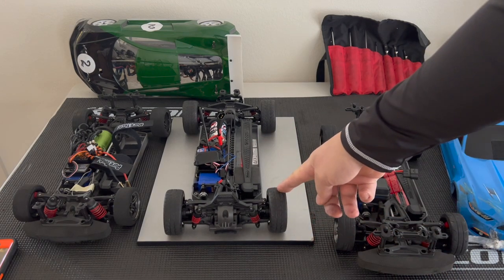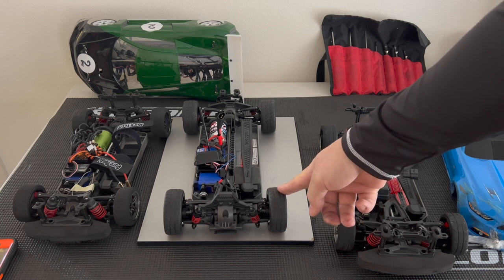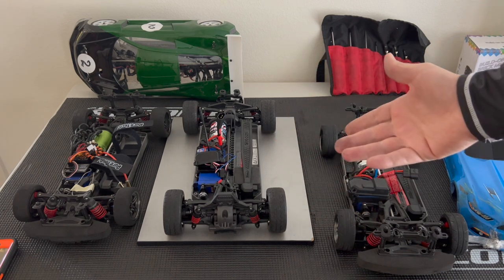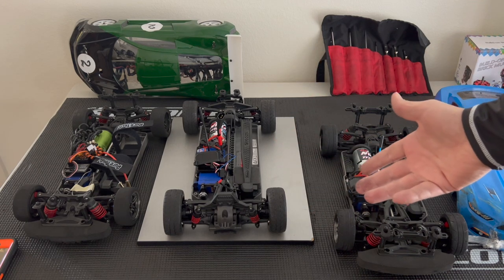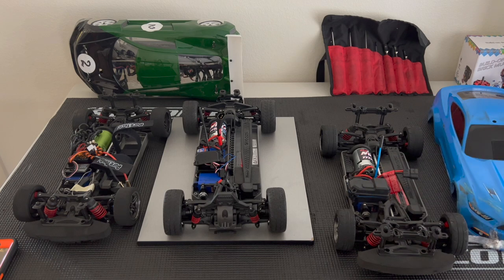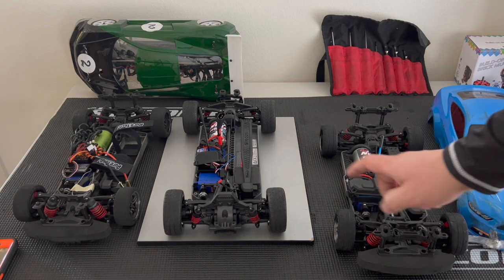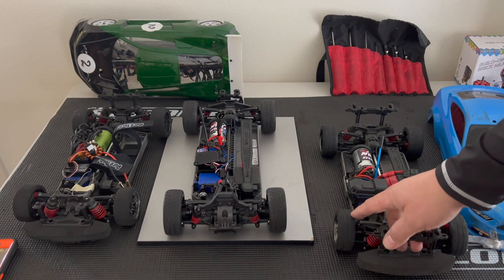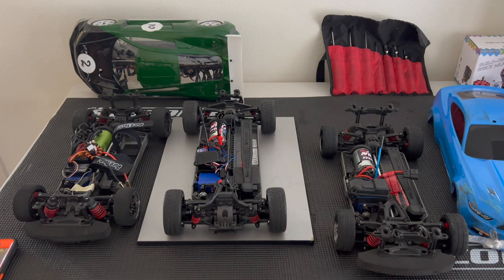The tire diameter is 76mm, so good luck finding anything aftermarket. Foam tires — there are a lot that are 70mm, which will work but will be a little smaller. Foam tires grip very well depending on the surface, though they may not last long. The 2.0 tires are about 66-68mm in the high 60s, versus these in the mid-70s. Those are some things to keep in mind.